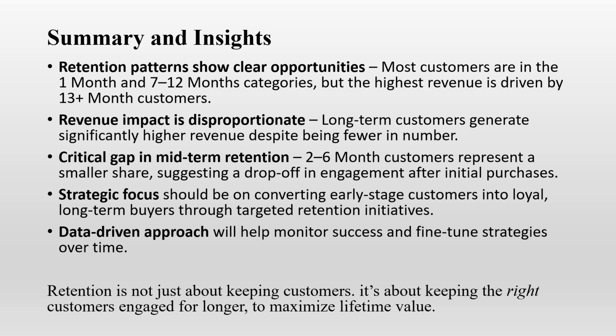Now, summary and insights. Number one, retention patterns show clear opportunities. Most customers are in the 1 month and 7 to 12 month categories, but the highest revenue is driven by 13 plus month customers. Then number two, revenue impact is disproportionate, which means that long-term customers generate significantly higher revenue despite being fewer in number.